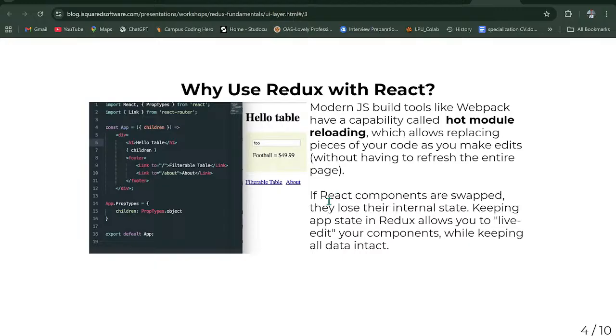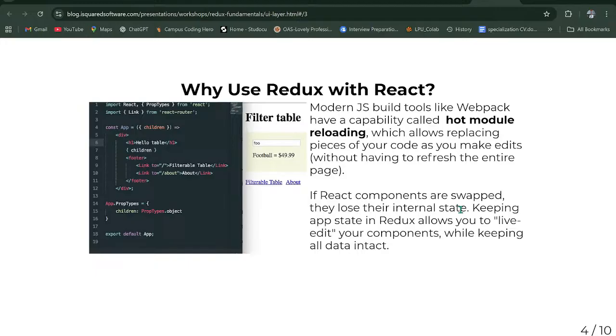Okay, let's read the next. If React components are swapped, they lose their internal state. Keeping app state in Redux allows you to live edit your components while keeping all data intact. Let me understand it deeply again. In normal React, if components are swapped, they lose their internal state.